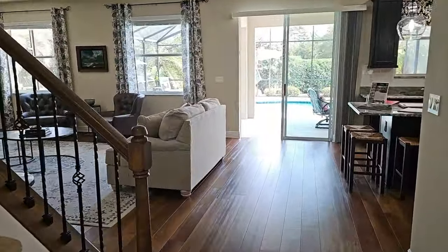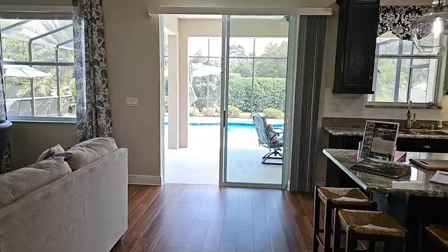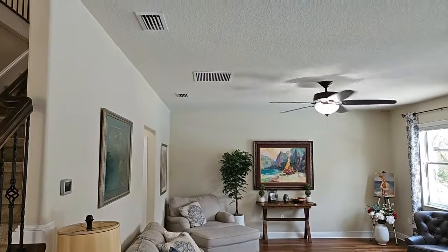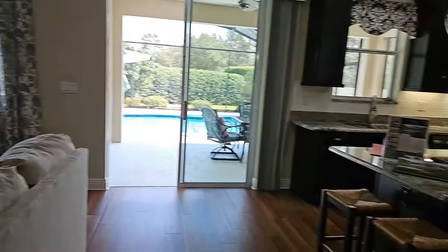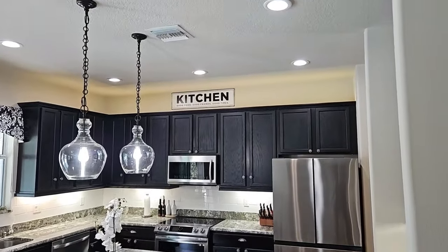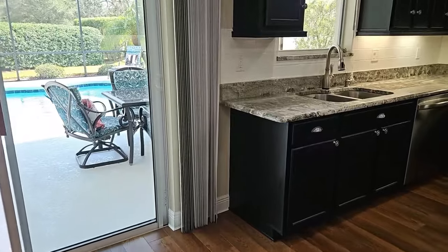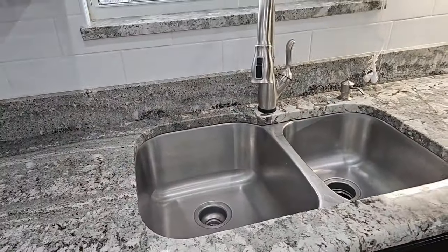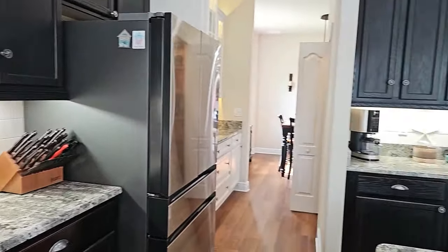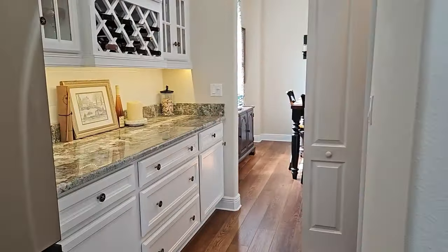This home does have two stories — I'll go upstairs a little later. Off to the left you see a living area with engineered wood floors and high ceilings with knock-down texture. The kitchen has granite countertops, stainless appliances, recessed lighting, an island, a two-bowl stainless sink, and a beautiful large subway tile backsplash.